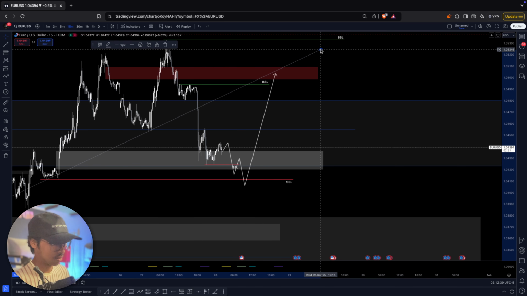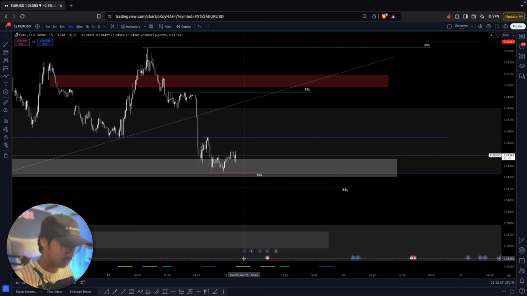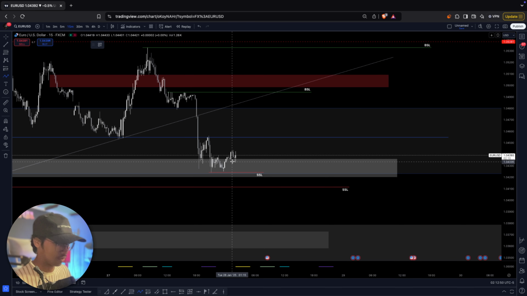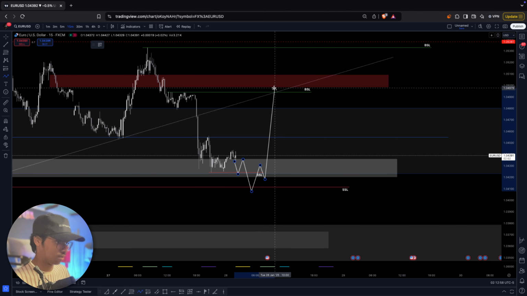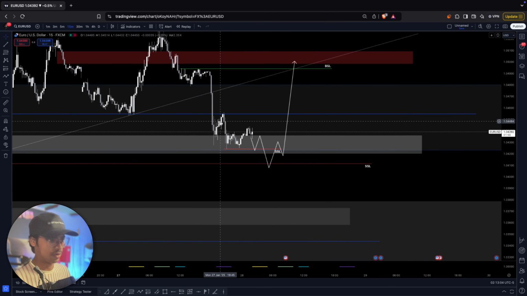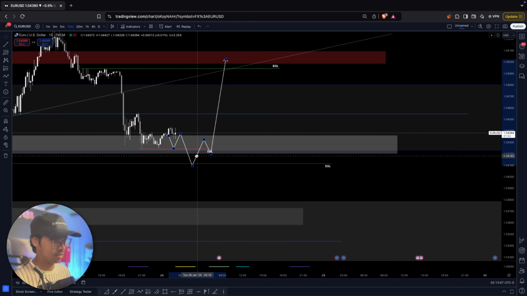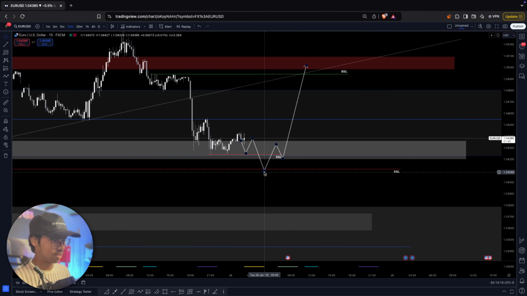Let me extend this. Now we have this session over here. We can take a support at this point, at the end of the session. So maybe at the end of this we can do something like this. We can have a look, it broke down. And maybe this. Okay, this is actually somewhat what I want, and this is what should happen. This is what I actually want the price to do: take out the sell side liquidities and maybe take a support, generate, or whatever, I'll just do it.